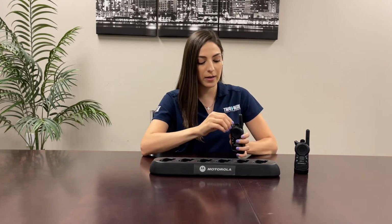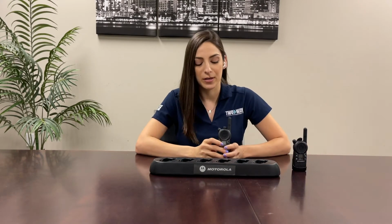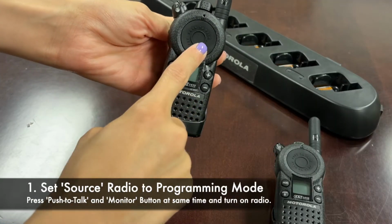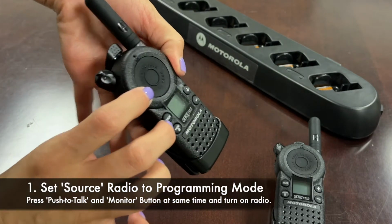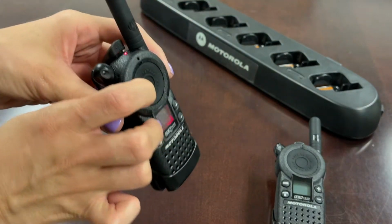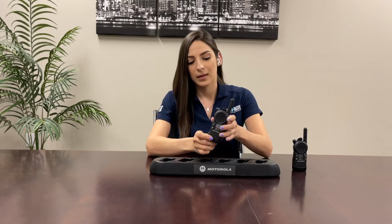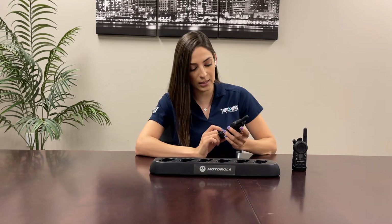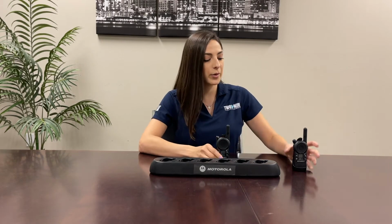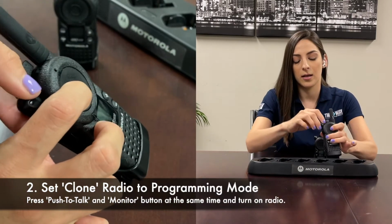So let's turn these back off and we're going to put them into programming mode. You do that by holding the push to talk button and the monitor button at the same time, and then turning on the radio. And that noise will let you know that it is in programming mode. So we're going to do the same thing to this one. Push to talk, monitor button, and turn it on.